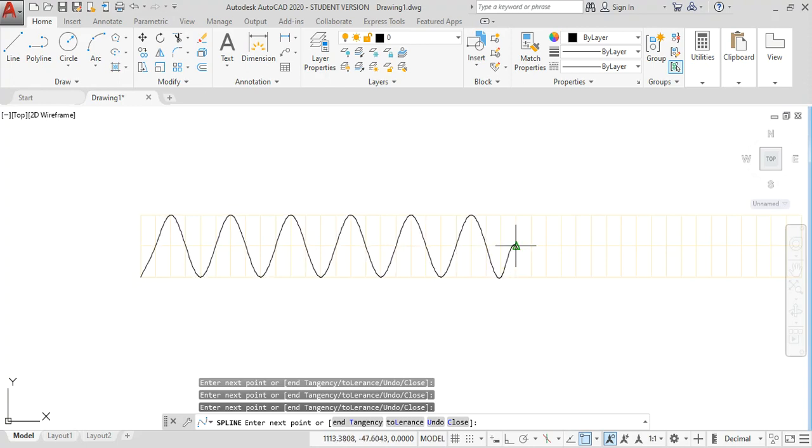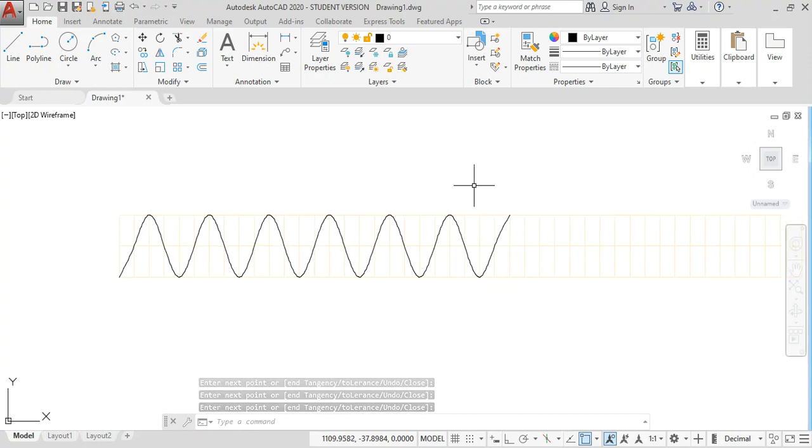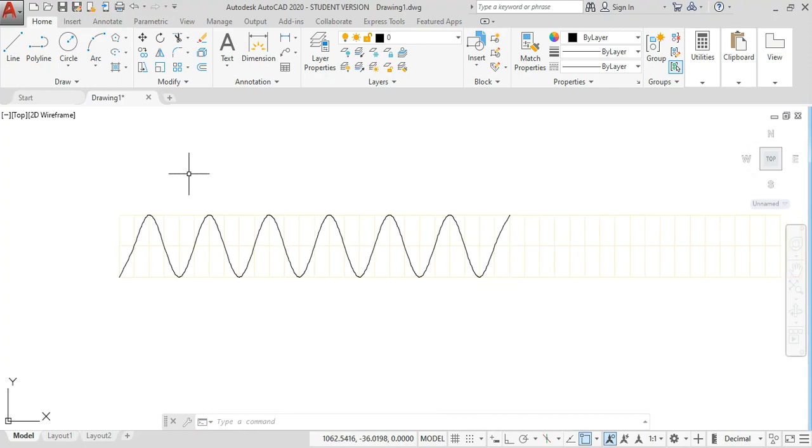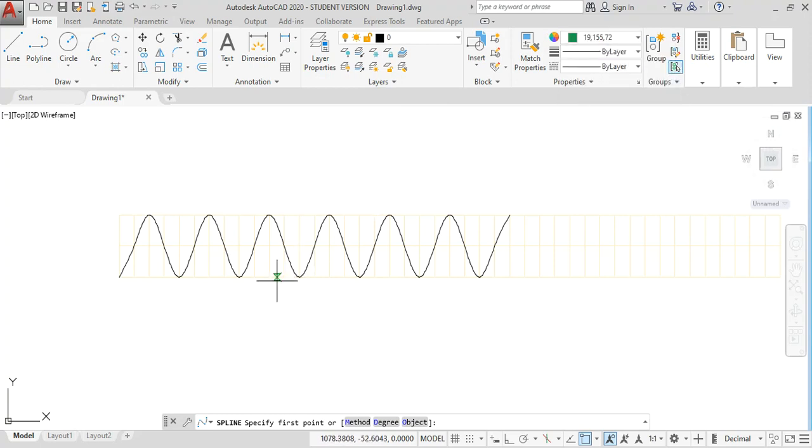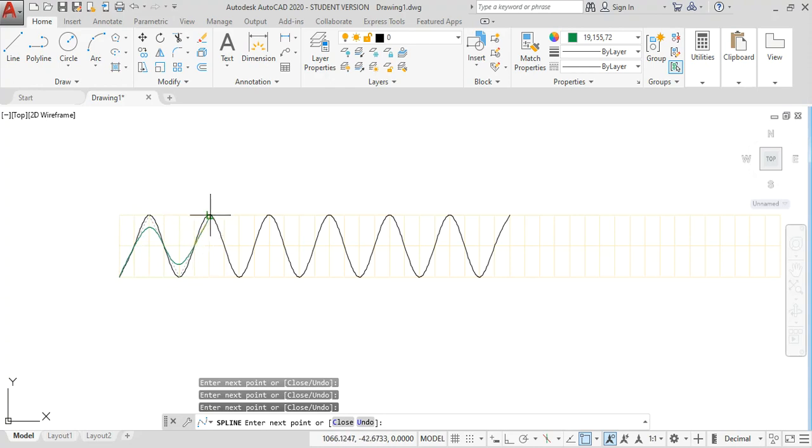Okay, so that is a fit type spline. Here I stop, so press enter. Until you press enter, it continues. The next type of spline is the control vertices spline. The control vertices spline has a different profile compared to the fit type spline. The difference is that it won't follow the path that we created. Instead, it creates smooth curves before reaching the point we gave to follow.